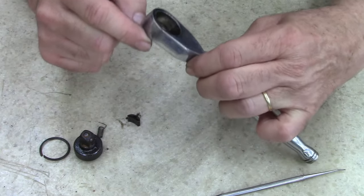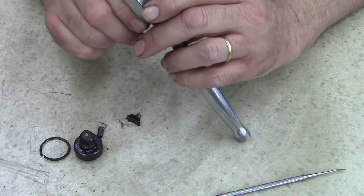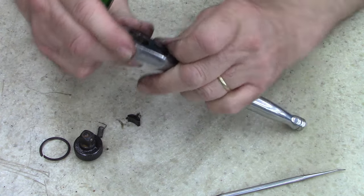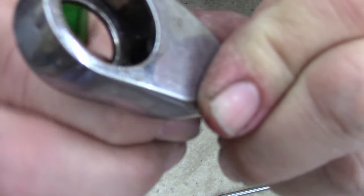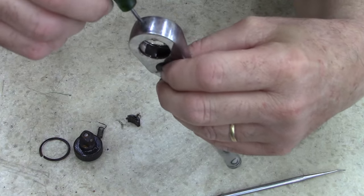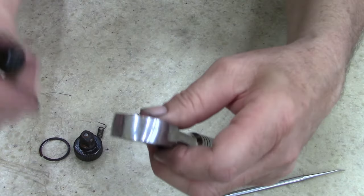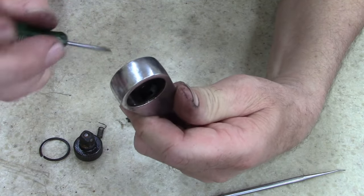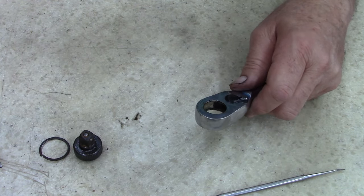This is universal, yep. Now, how does this come out? Does this want to come out or does it not? Sometimes this will not come out. And I can hear grit. You hear the dirt down in there. There should be, usually I think on these, a nylon bushing underneath that. And that's dirty down in there. Let me get the magnet, grab these parts so I don't lose them.